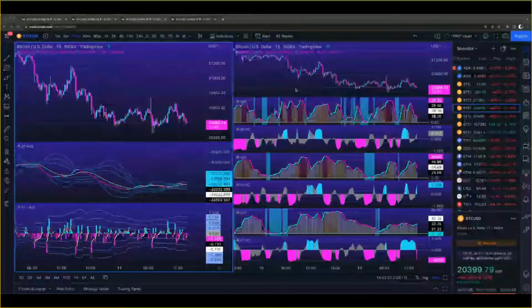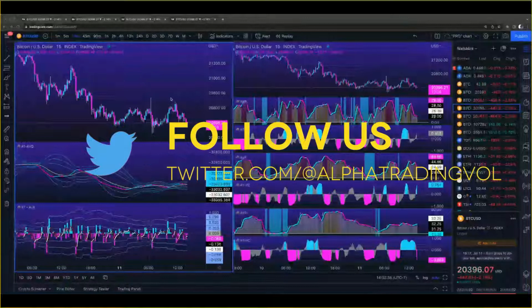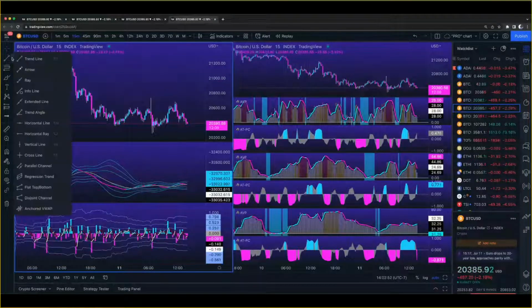And I can't stress enough again that this chart is to get you familiarized with what it means to trade volatility, what it means to get a look into the divergence between price action and returns. A lot of people don't even know how to plot divergences. It's another great thing. There's a lot of great traders in here that have a lot of knowledge to share.